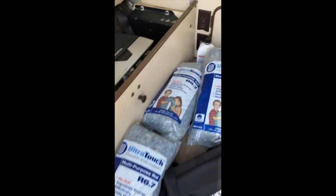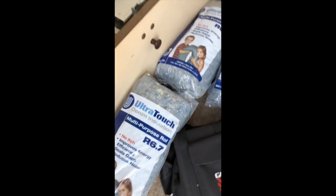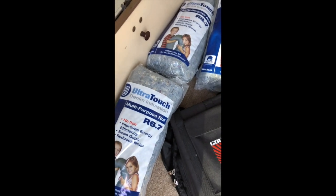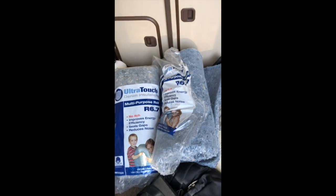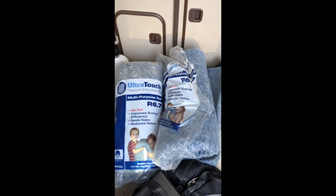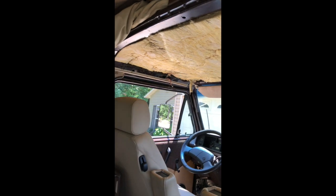Okay, 1 bag, 2 bags, 3 bags, 4 bags of Ultra Touch green insulation. Well, it's actually blue insulation, but you know what I mean. It's green as in environmental. Denim insulation. So we will see how well this stuff works for me as opposed to that stuff. I guess my nose is only a few inches away from it, so it'd be good to have that instead of that. But here's the next stage.